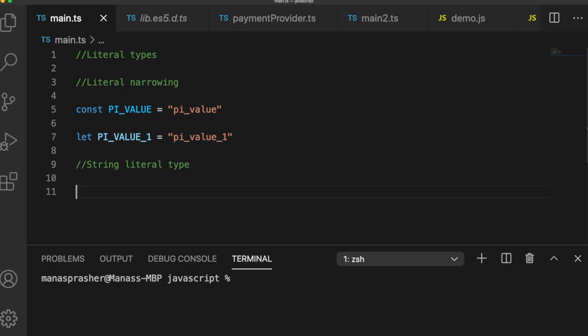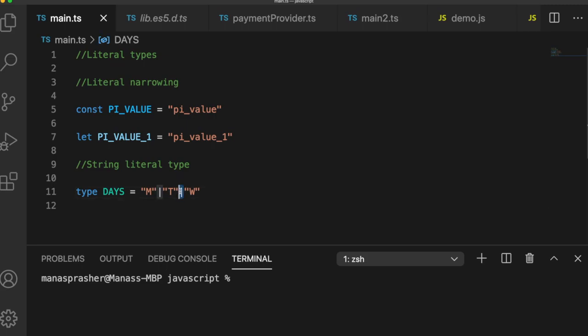For example, if you have a type which is days, you can define days like this: Monday, Tuesday, Wednesday, and so on. When I am defining these literals with these pipe symbols, this is an example of a union type.